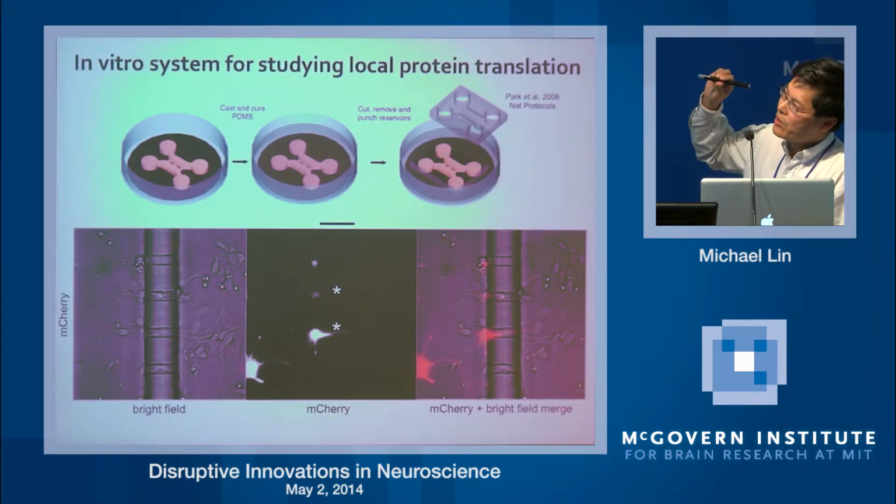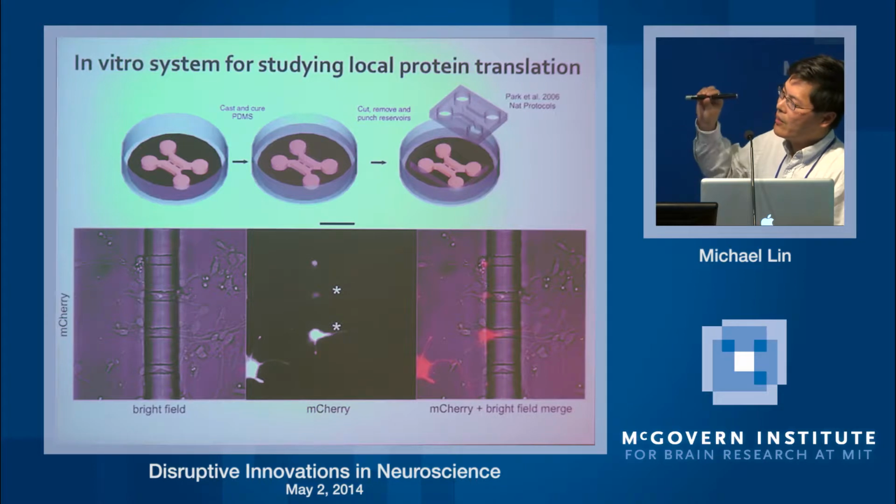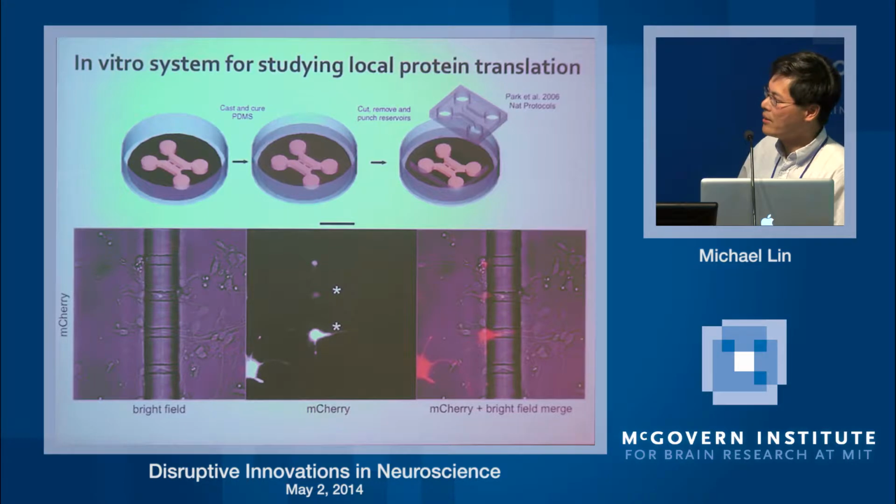So we culture neurons in these culture chambers that are made out of PDMS. They're basically very simple microfluidic devices. And the chambers have two compartments, which are separated by a wall. The wall is 50 microns wide, and through the wall run these little tunnels that are 7 microns wide. And so that's wide enough for neurons to send their dendrites and their axons through, but too narrow for the cell bodies to migrate through. So you can see a neuron stuck here trying to get through. You can only get its dendrite through.